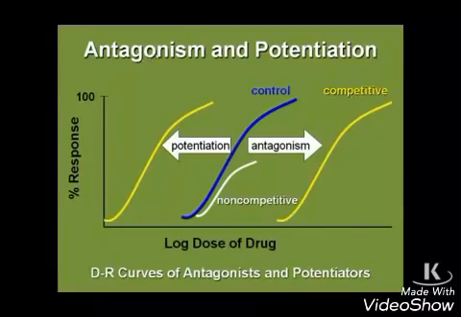The whole concept of antagonism is further explained in this graph, where we're going to look at both competitive and non-competitive inhibitors. Of course, the first thing you've got to do is recognize that in the middle of your graph here is the control. Now, the control in this experiment is, in essence, the agonist. This is the comparison that we're going to make. This is the agonist, and so the x-axis here is plotting the log dose of the agonist. If you add a competitive antagonist into the system in the presence of an agonist, you're going to generate a dose-response curve that's shaped very similar, in fact, identical to that generated for the agonist.